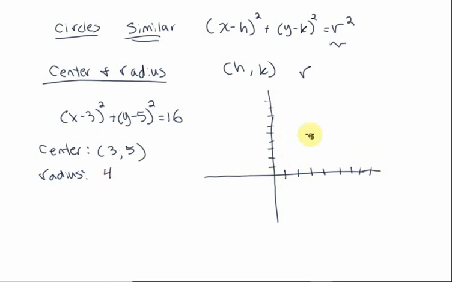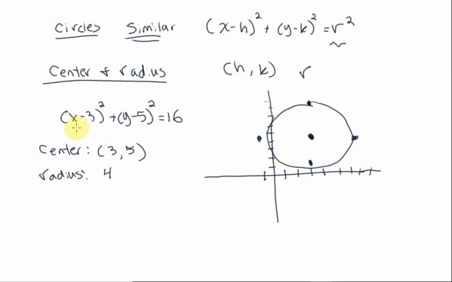4. So I just want to go 4 up, 4 down, 4 left, and 4 right, and put those points, and that'll be enough to graph this circle. So 4 down, 4 up, 1, 2, 3, 4. 4 to the left. No, it's not a perfect graph, but and 4, 1, 2, 3, 4. 4 to the right, and try to draw your circle the best you can. My circle's a little lopsided, but okay, there we go. Sorry, it's ugly. It looks more like a lemon, but that's how we're gonna draw the graphs of circles.